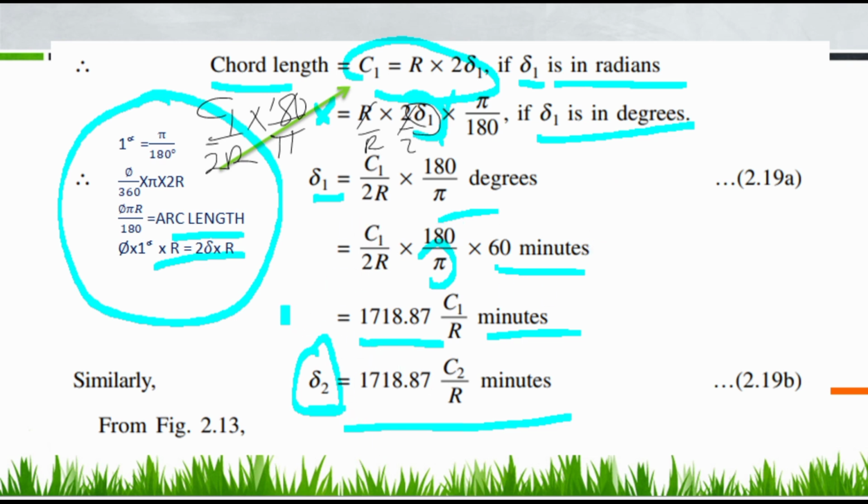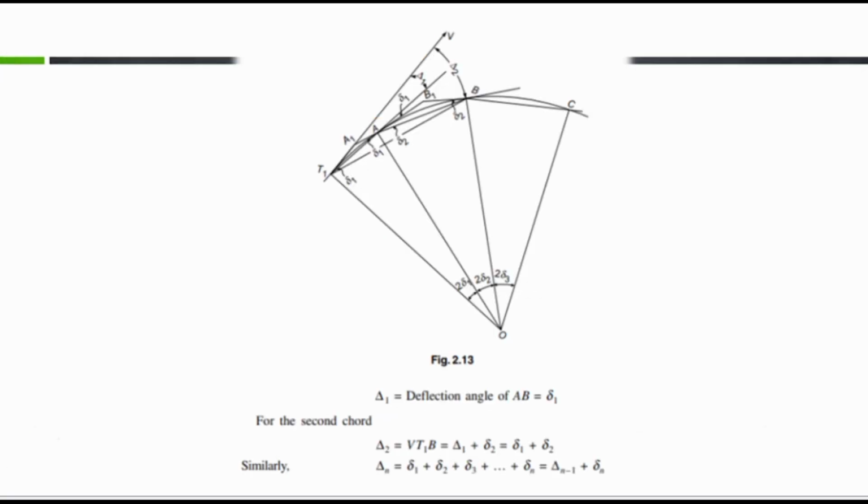So these are the two: this becomes my deflection angle 1, deflection angle 2, and any other will have the same. So that is the same representation of the figure and the chord produced. By adding the total deflection angles that you will have calculated there, the summation of all those deflection angles divided by 2 will be equal to that deflection angle that is found there.